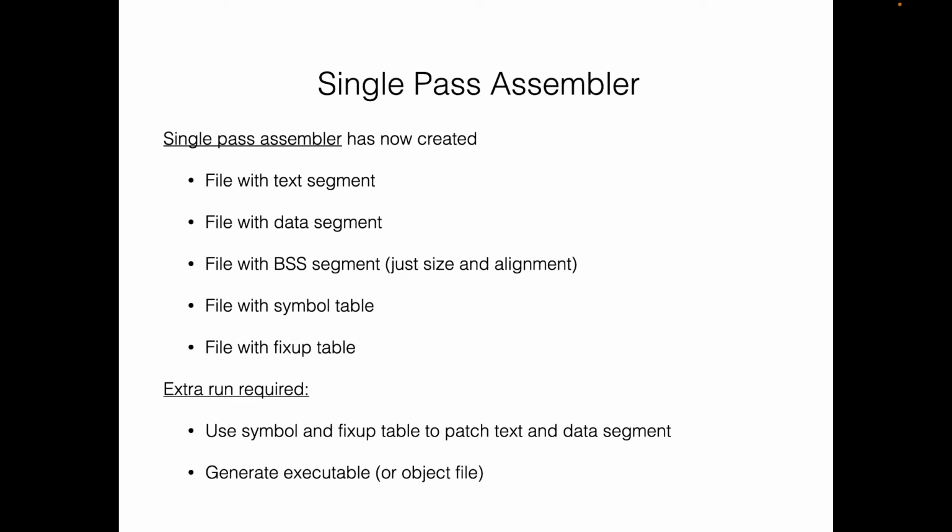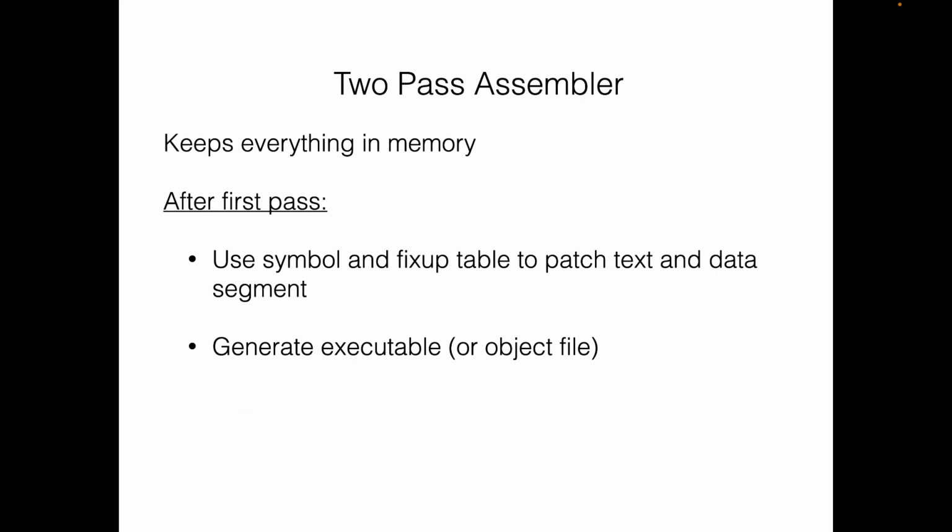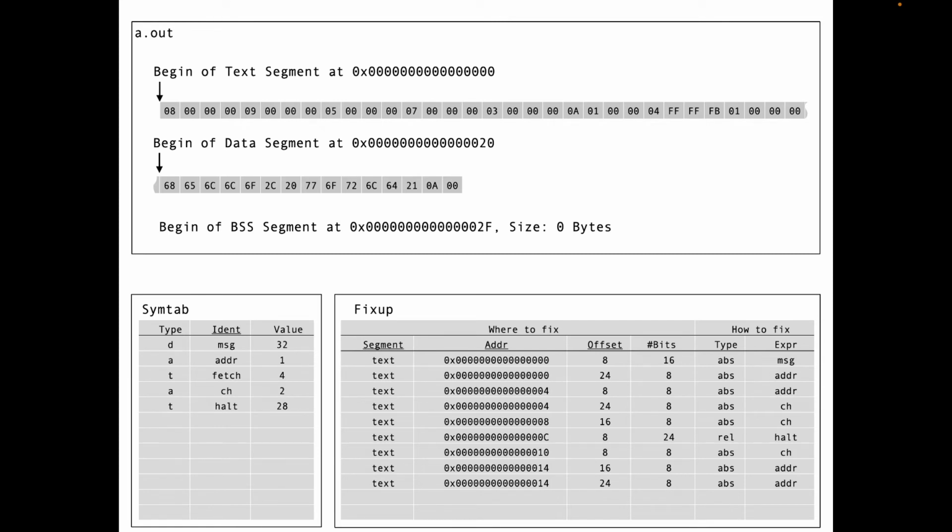and symbol table. And this is what the ULM assembler is now doing in memory. So it will not generate intermediate files and then read them again. So it requires more memory compared to these single pass assemblers, but it's faster, it's more runtime efficient. So in the second pass, the ULM assembler behaves as if it had read in this symbol table and fixup table from a file and also the segments, except that it already has this in memory for speed up reasons. And now it applies patches to the segments.